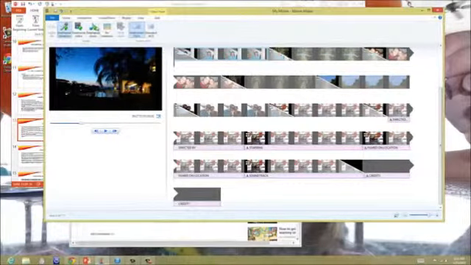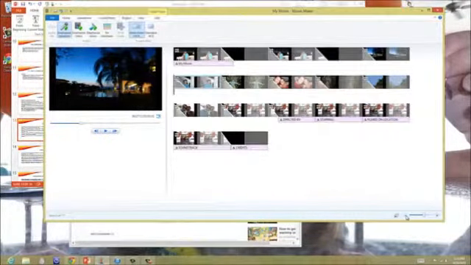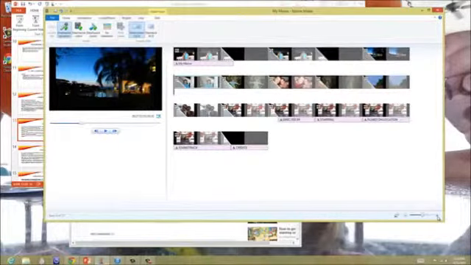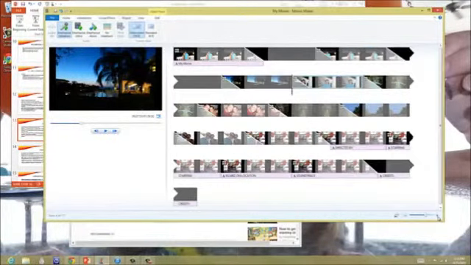You could put an emphasis on the music when added, so at one point the music will be louder, or you could emphasize the video as well. Also, your timeline, over here where you're editing, if you don't want to see a million of the same picture, you want it stretched shorter, then you just hit the minus, it'll shorten it for you. And if you would like more to play around with the editing, then you'll hit the plus and it'll become bigger and you can edit that way.